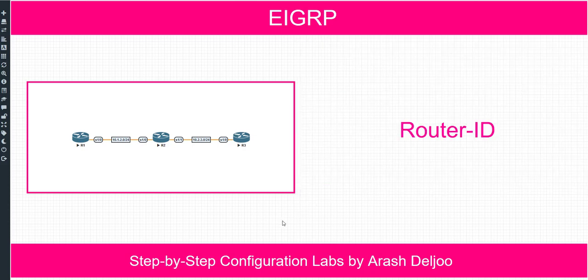Now we can configure the EIGRP router ID manually. You know that this method has the highest preference among the three methods. The first method and the highest priority method is the manual configuration of the router ID, like this scenario. The second method is the highest IP address of the loopback interface, and if a loopback interface is not available, the highest IP address of a non-loopback interface will be the router ID in EIGRP.